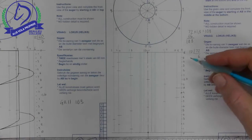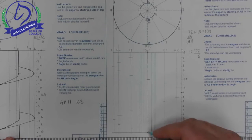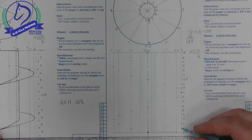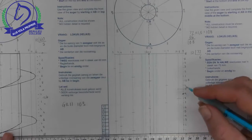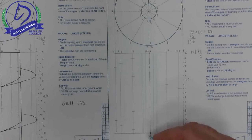Now we need to match up the heights again. Same process. 0 is going to be on our point there. It's left hand thread, so we're going across. I just need to label these heights here first of all. So that was 0. There was, sorry, our pizza slice 1, 2, 3, 4, 5, 6, 7, 8, 9, 10, 11, and 12.